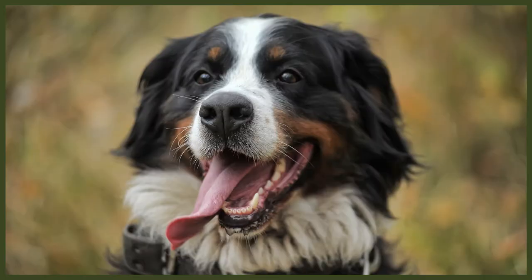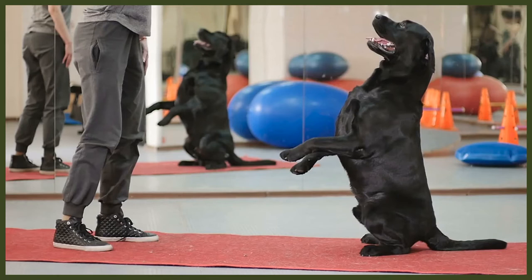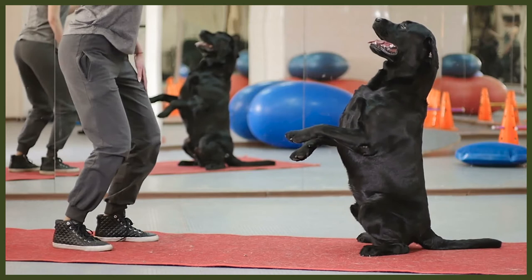Both breeds are very easy to train and willing to please their leaders. The Bernese has a soft personality and only moderate energy, so don't expect them to be willing or able to achieve high levels of athletic prowess. Because of their size and general health, they might not be best for first-time owners, but the Bernese Mountain Dog is a mellow large breed, ideal for those looking to have a large breed potentially for the first time. The Lab is quite different here and is extremely intelligent, with the energy and drive to learn complex exercises and take on critical roles like scent detection for police and military organisations. Labs are frequently used in search and rescue, drug and bomb detection, and service roles for people with a wide range of disabilities.